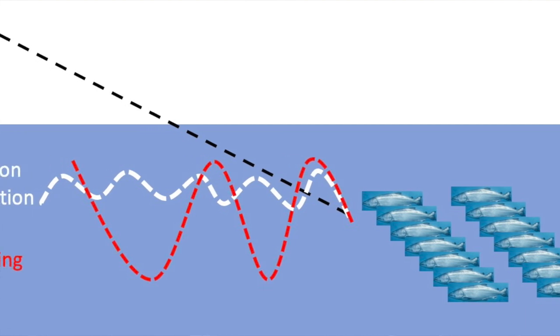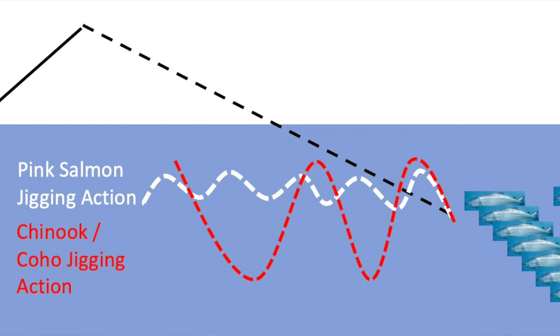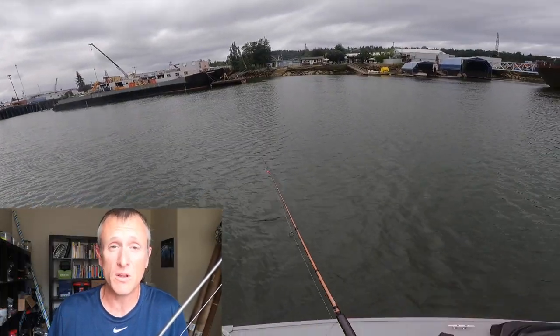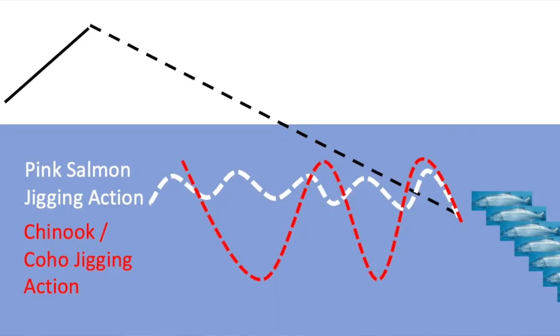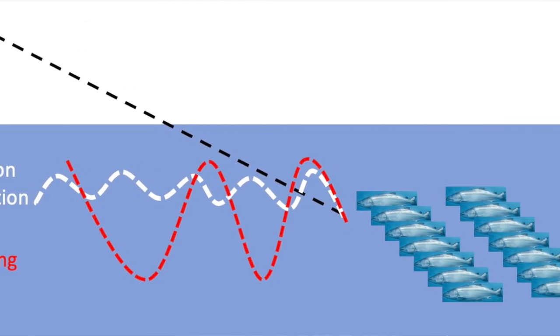Let's talk about jigging. Shout out to Slam Jigs — they make this large profile humpy jig with a hoochie skirt; it's pretty awesome. Humpies go nuts for these in salt water and fresh water. The key to jigging humpies is a much smaller motion than you might use for king salmon or even coho. Give it a little twitch-twitch, a nice slow retrieve. These fish aren't great at tracking down fast-moving things through the water column. People doing big jigging motions are probably going to snag more fish. Get a dialed-in motion — short range of motion, maybe six inches at a time, kind of quick and twitchy, but also a really slow retrieve. Even better if you can keep it vertical, right underneath your boat or under a bridge — you're going to get absolutely pounded by these humpies.